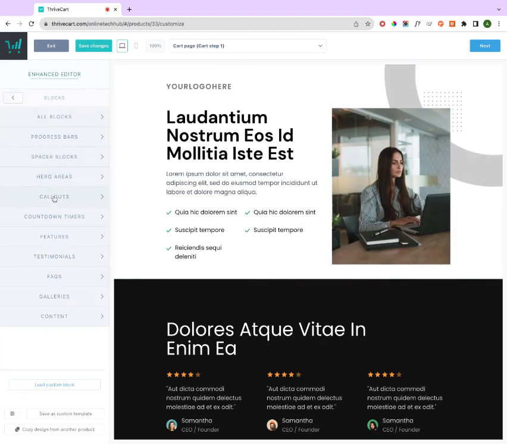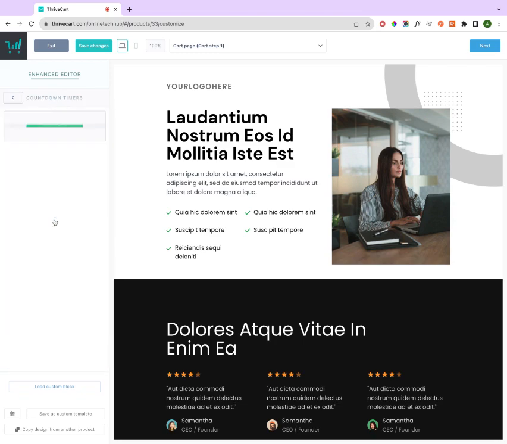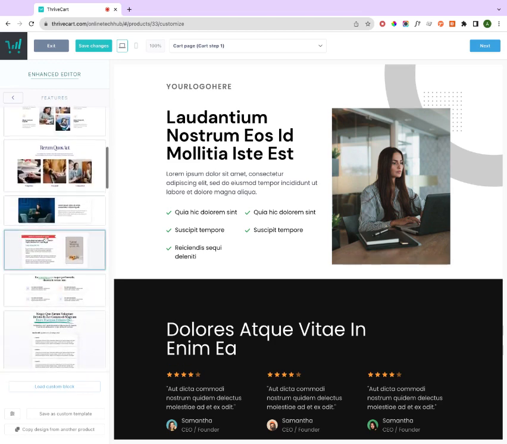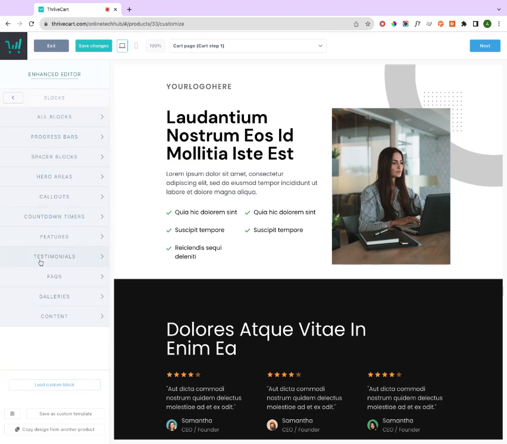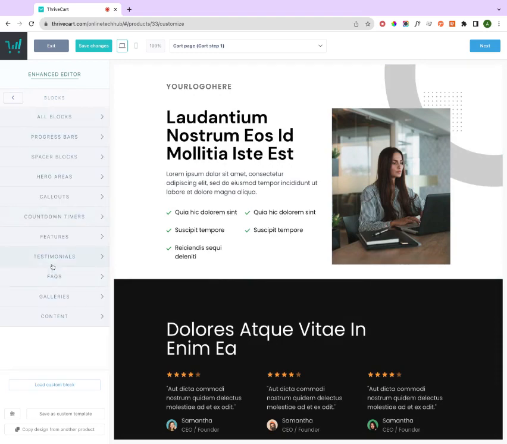You've got your call outs, countdown timer for urgency. So if you're wanting them to buy the product within, say, 30 minutes, you can add a countdown timer. Features, testimonials. So again, any of these you can just drag and drop into the area and customize as and when you want to.